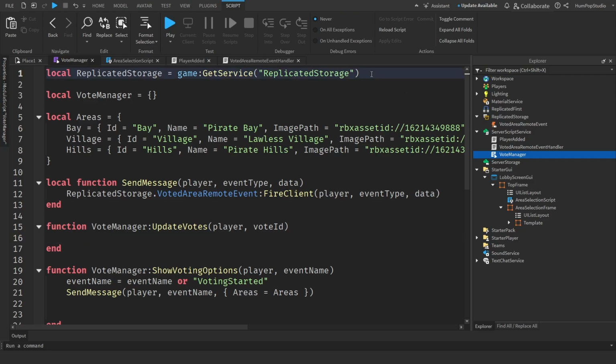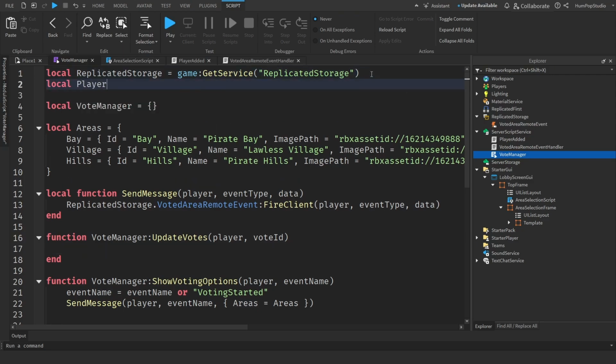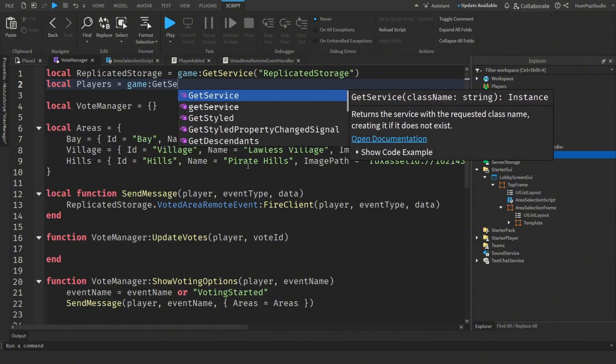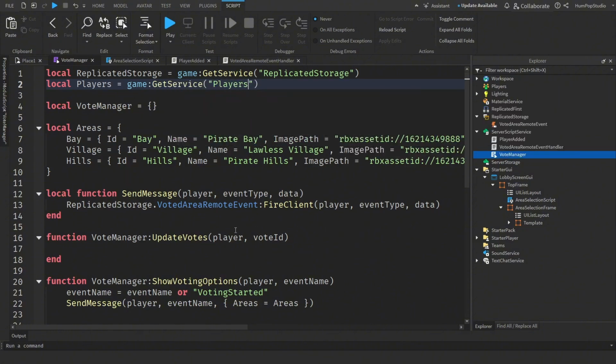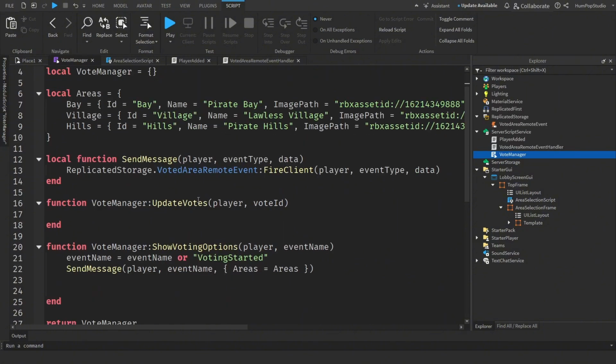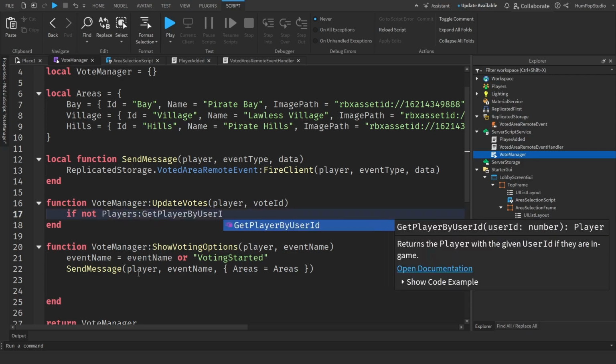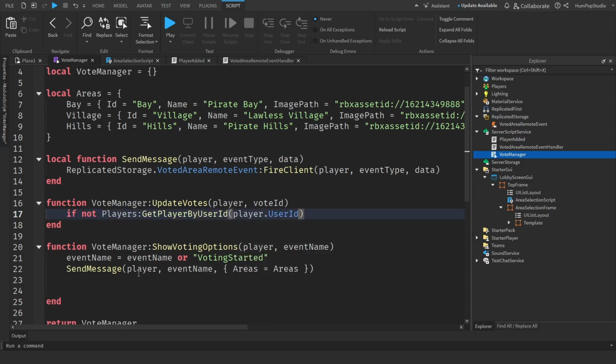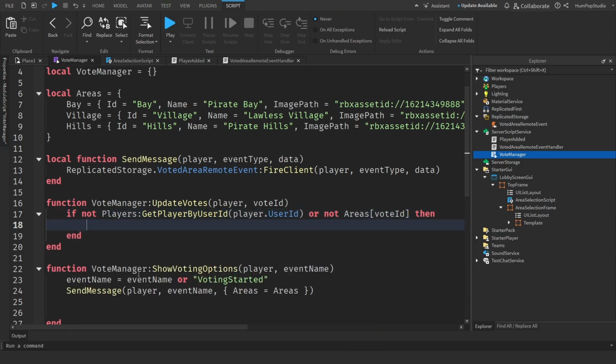And in here, I want to do a check on the player. So I'm going to get the player service. And earlier on, I mentioned when you've got a client script, you can't trust any values that are being passed from it because it's possible that a player could be manipulating it. So what I want to do is check that the player that's being passed is actually here in this game.